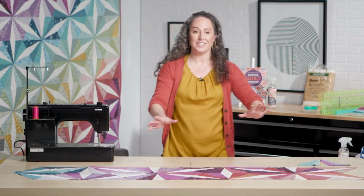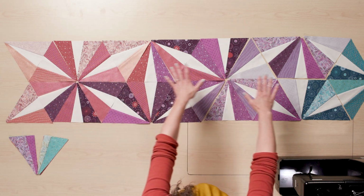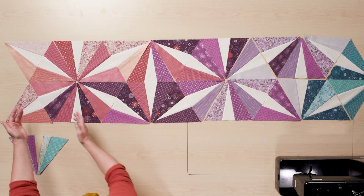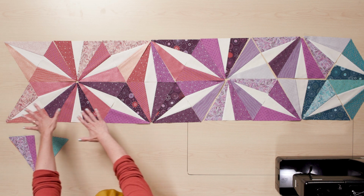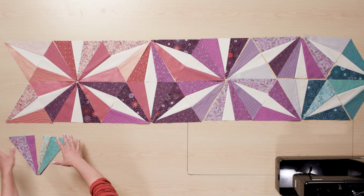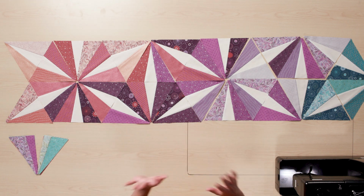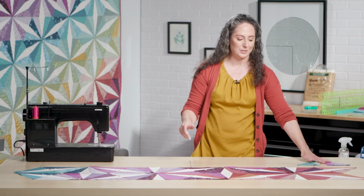Okay, so you'll see that on the first row, I used more of my orange and then started moving through the color progression. On the next row, I used less of the orange, and so I started moving through earlier. The next row after that is probably not gonna have any orange, maybe just a little red here, and start getting to the purple. So you'll get a feel for it as you do it.